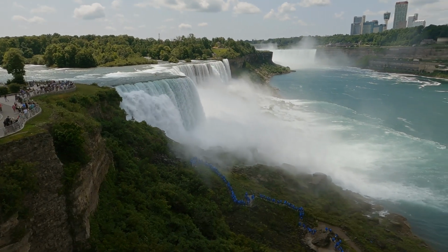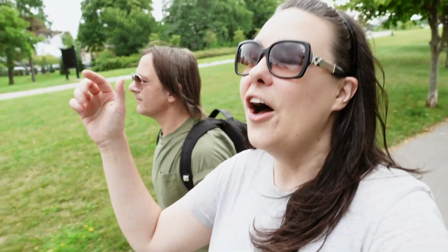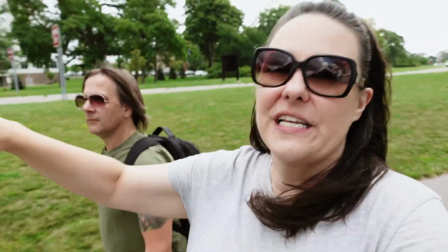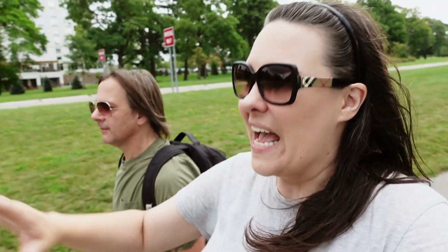Just like with any other tourist site, especially in the summer when all the families are out doing their summer vacations, arrive early. We got here in the morning, but not as early as we probably should have. The parking already at the visitor center was completely full. And parking anywhere nearby in town is like $20 for the day minimum. Some places, if they charge you hourly, it's like $5 an hour. So it is not inexpensive. We managed to snag a free spot, but we've got a long walk to go. So plan ahead, get here early, or plan on getting some exercise.